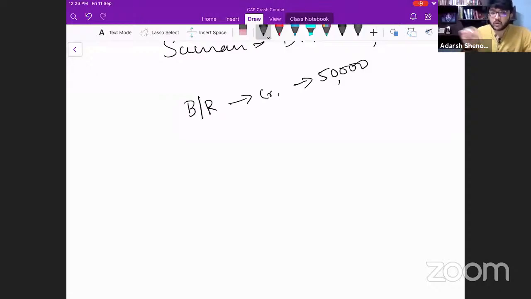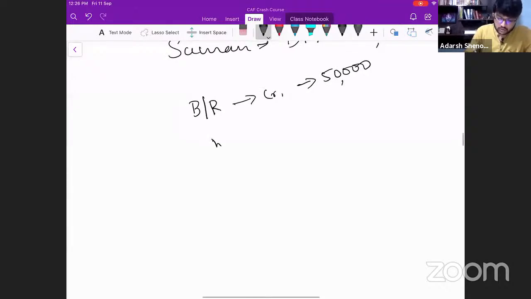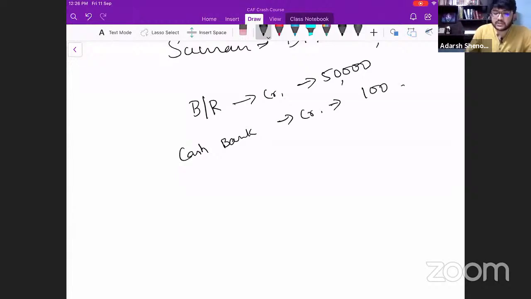So when I pay noting charges, how do I pay it? Cash or bank is going. So should I debit cash or bank or should I credit cash or bank? This is for noting charges. I am paying the amount, cash or bank. Money is going out. So credit cash or bank. How much are the noting charges I have paid? 100 rupees is the noting charges I have paid. Now, could you tell me what am I going to do with this?